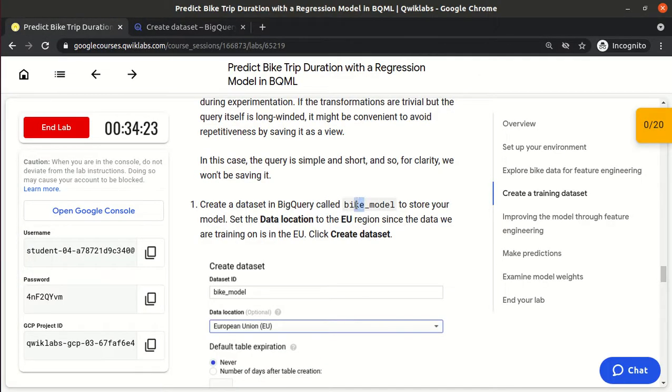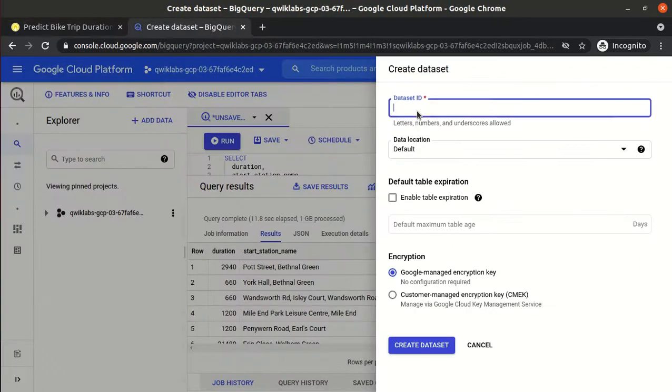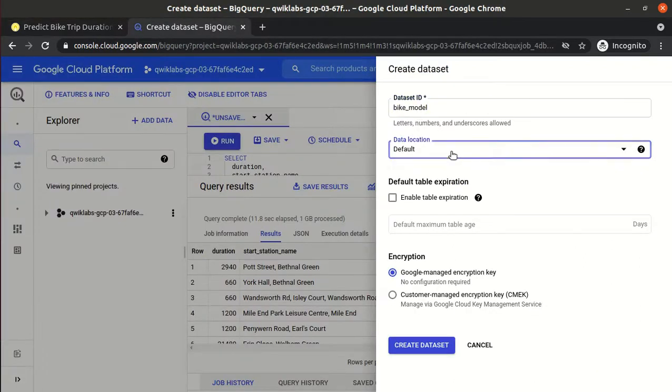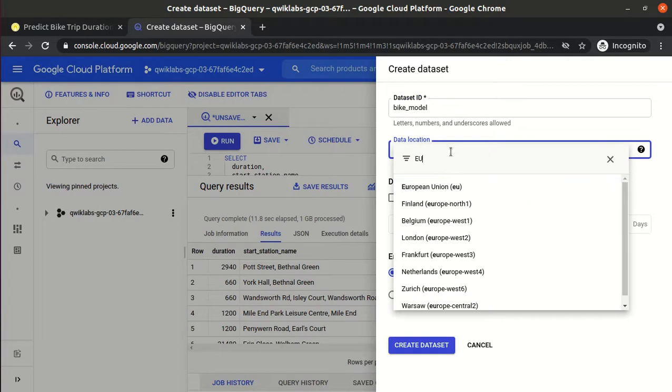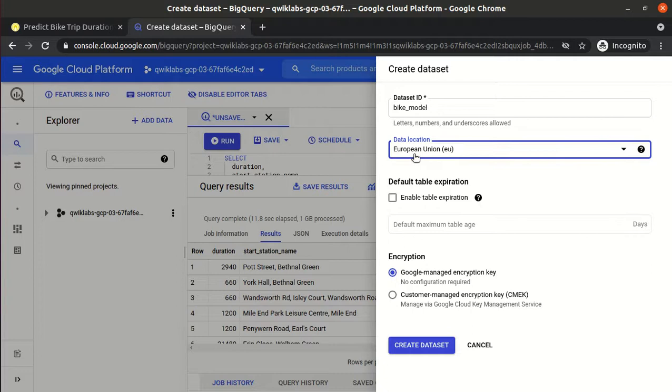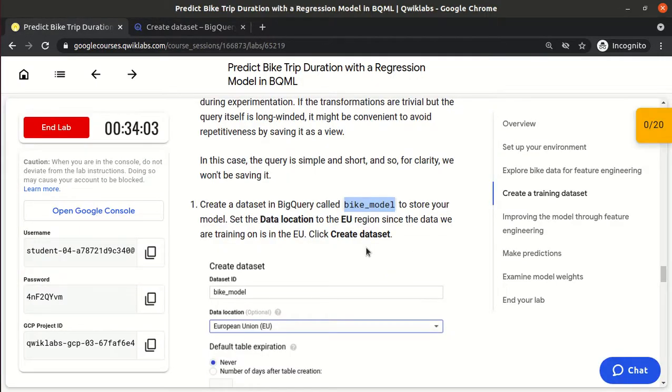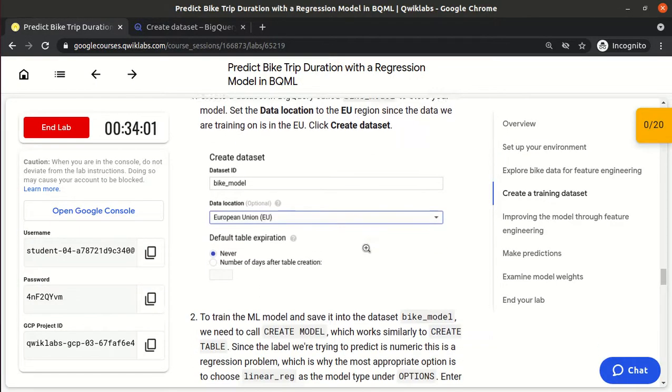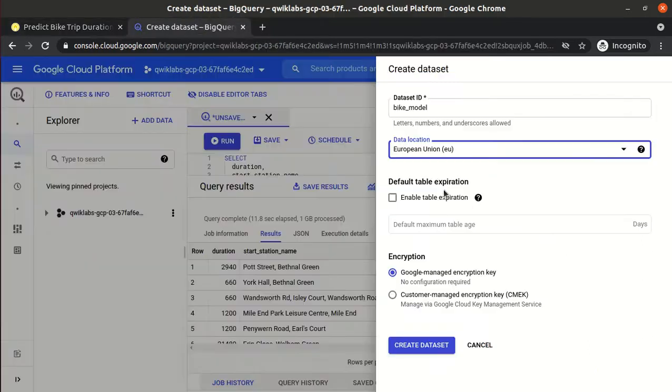We need to give bike model. Location we can select as EU. EU means European Union. Why are we selecting Europe? Because we are using the London data set, and London is in Europe. And anything else? Okay, just create the data set.